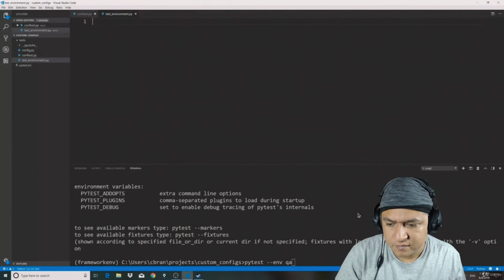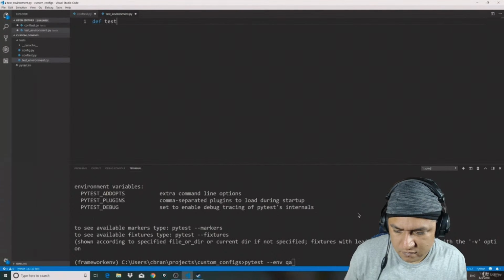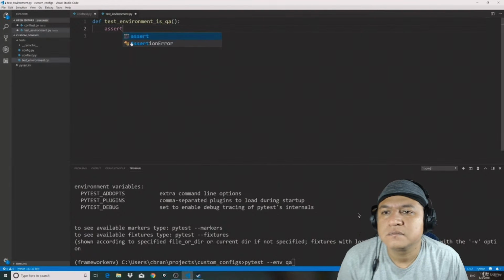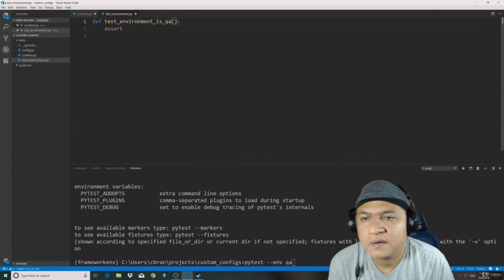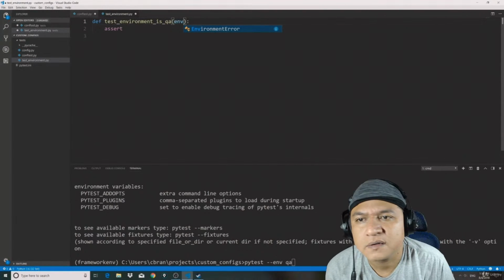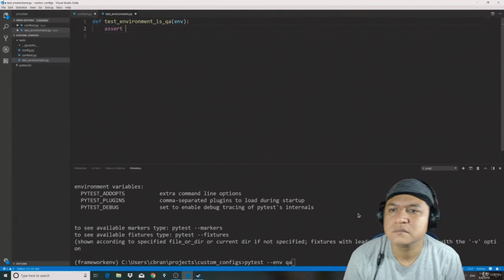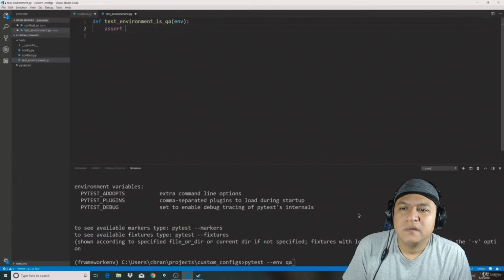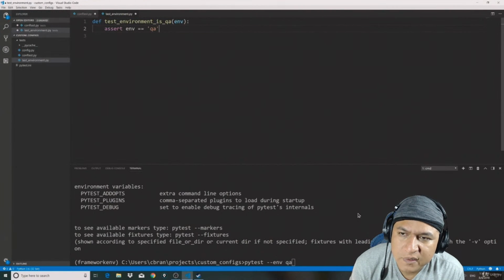Normally we wouldn't have to test the environment, but this is what we're going to demonstrate to you why this is useful. Okay, so test environment is QA. Assert something. Okay, now we need some information. What do we need? So that's the test. Normally we have to do a bunch of work to get that because we typed it in the command line, but here it's a fixture and we get to use all for free, so there you go. And assert that. No, you could have put this in the class, by the way. I'm not going to. I just want to get this kind of out of the way. We don't have to put this in the class if we don't want to. That's why you don't see self here, because we're not in the method. This is just a test function. So test environment is QA. Assert that env is QA. Do the test. I'm going to write one more test just to demonstrate this.